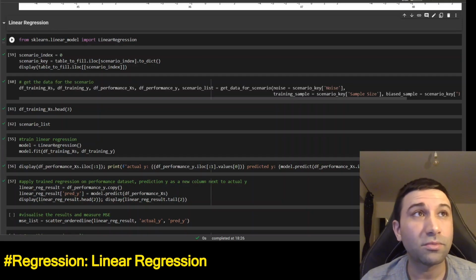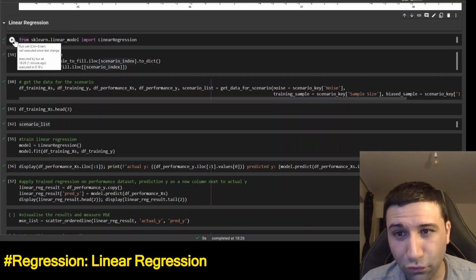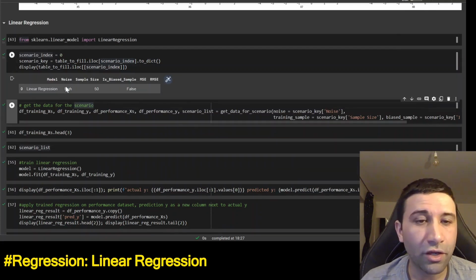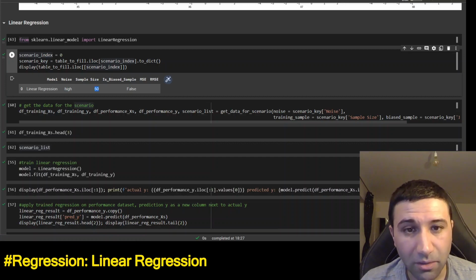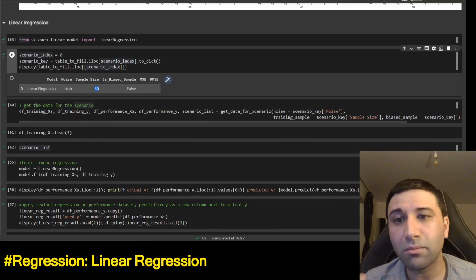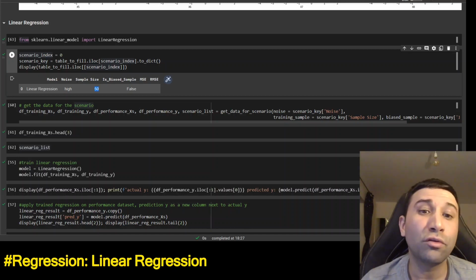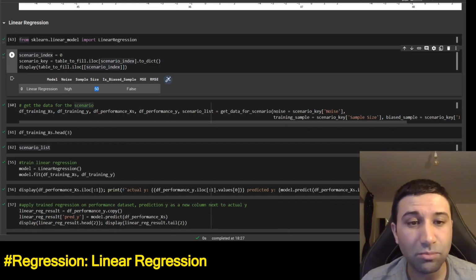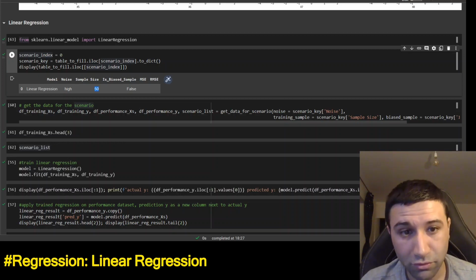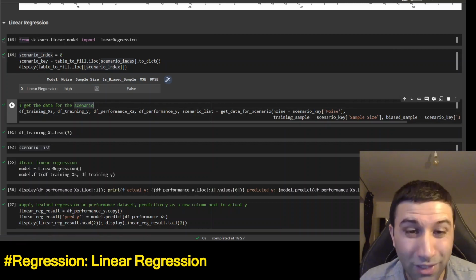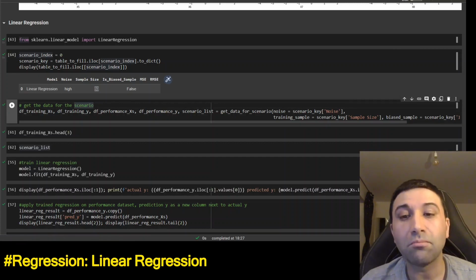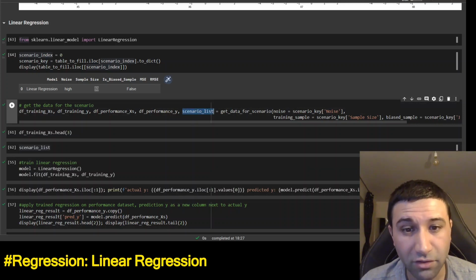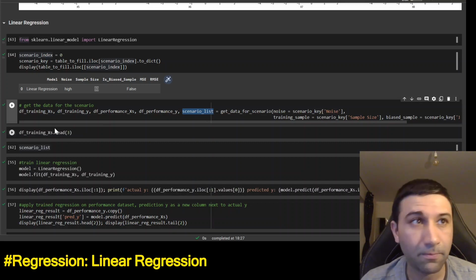Import the regression model from scikit-learn and get the definition of the first scenario from the table. So it's high noise and only 50 data points for training. That's an extremely low sample size, and probably you only have the linear regression option if your sample size is that small. More advanced models will not work with 50 rows. And here are the 4 data frames we need for training and then measuring the performance. Also a list for summarizing this scenario for later use, in case you're wondering what that is.